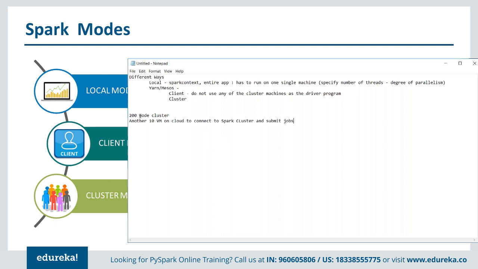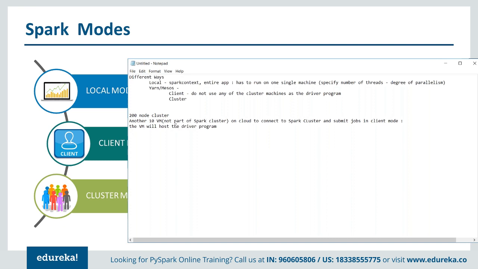Now, in many production environments, this is the standard protocol: you should not connect to any virtual machine in the cluster directly. Rather, have a separate set of virtual machines, 10 or 20 dedicated to allowing developers to submit jobs. So when you submit a job through this virtual machine, you will say connect to this cluster, this is the address of my cluster, and submit jobs in client mode. That means the virtual machine from which you are submitting the job will host the driver program, and these are not part of the Spark cluster. So until the job has completed and has returned, these driver programs will continue to wait and let your application run.